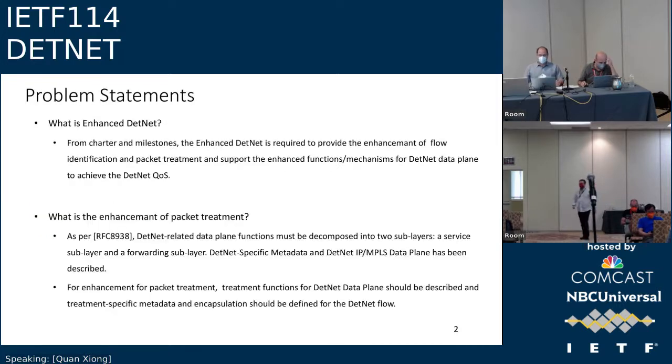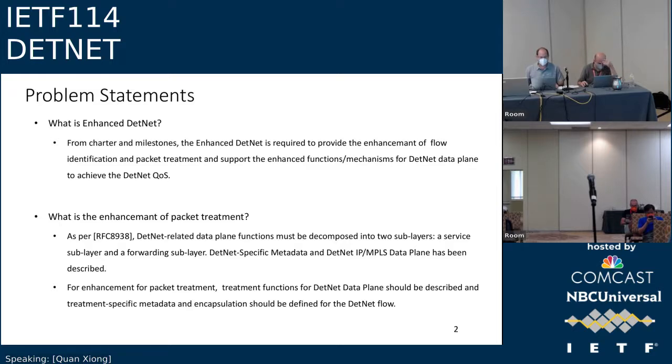Next slide. We will talk about some problems that need to be discussed first. What is the enhanced DETNET? From the charter and milestones, the enhanced DETNET is required to provide the enhancement of flow identification and packet treatment, and support the enhanced functions or mechanisms for the DETNET data plane to achieve the DETNET queues.